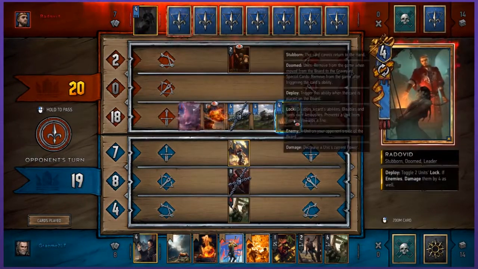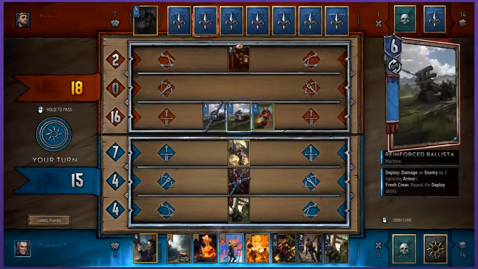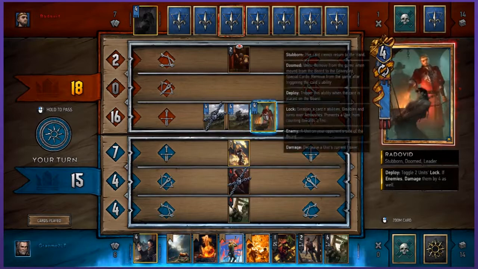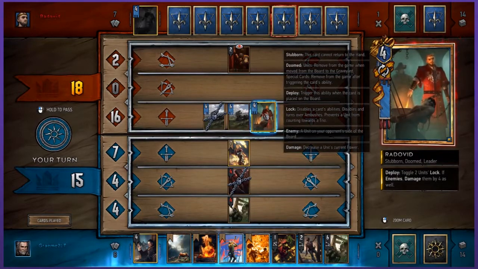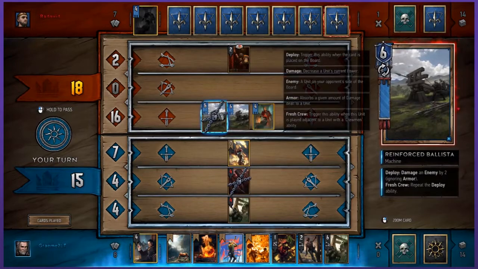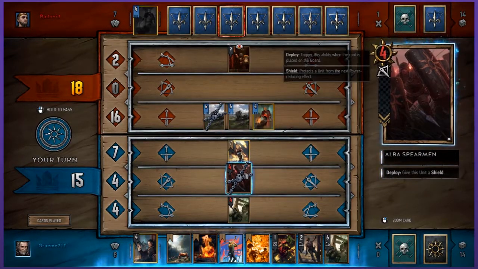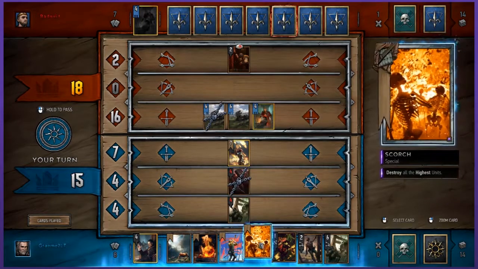What the hell was this? What did you just do? Oh, there, my rotten cow killed his thing, though. Toggle 2 units to lock. If enemies damage them by 4. Son of a bitch. But he also had to lock one of his own? I don't really know. Like, I can't do anything with this guy now, I guess?